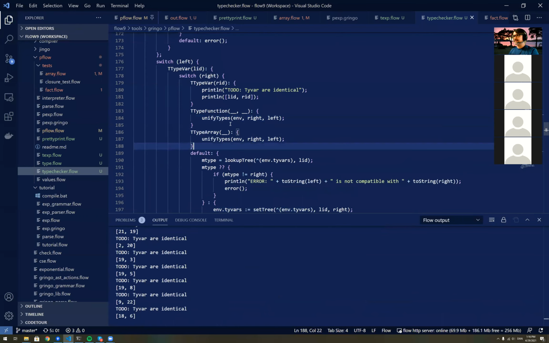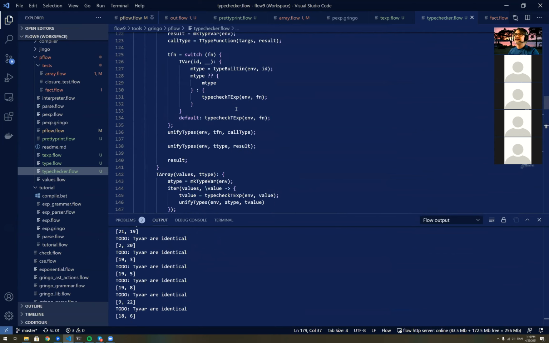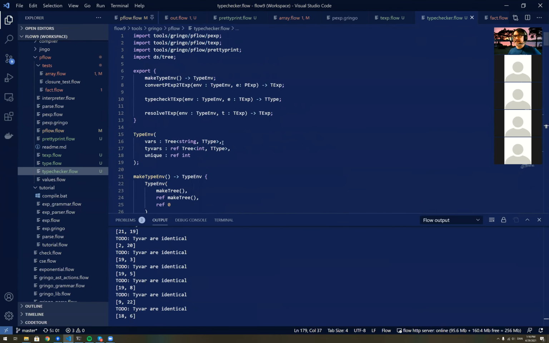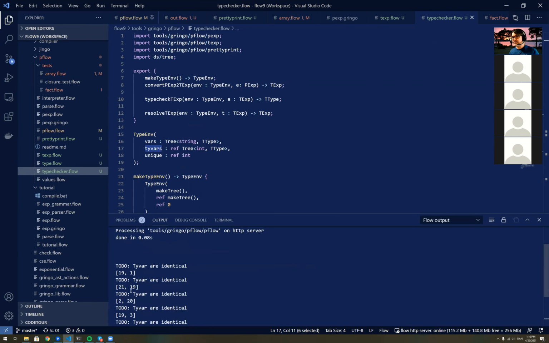So the thing about this is, if you look at the environment we have here, what it basically says is that whatever entry is in Tuvar's number 19 should be the same as number 1. But it has to be that continuously. And the same thing if we go down here, we say, oh, 21 also has to be the same as 19 and number 1.